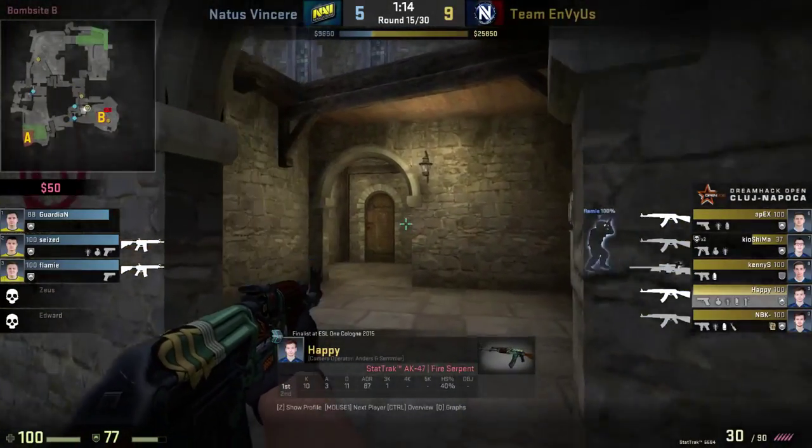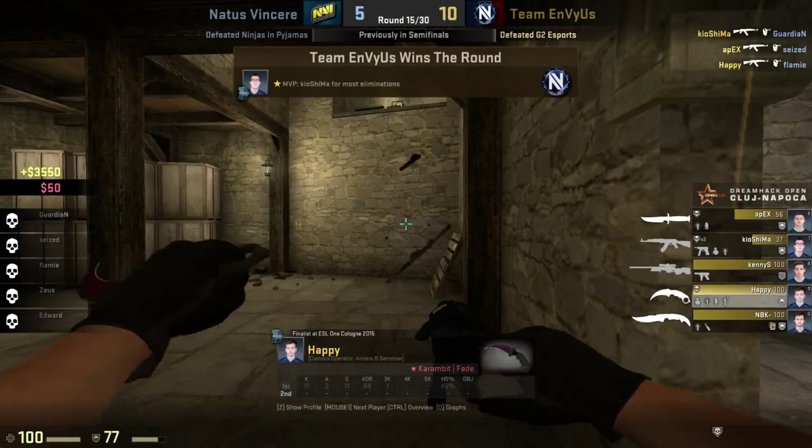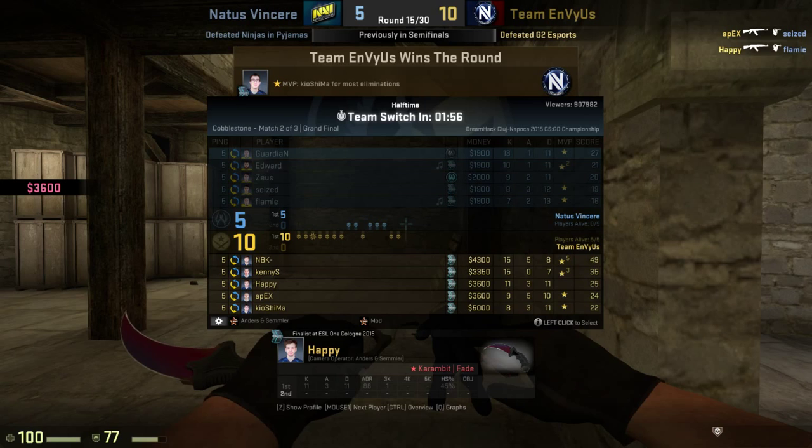Envy, they've got everything they need. 3 more smokes, a Molotov. They've got so much utility here. It's going to be 10-5 favoring Envy, which is a good scoreline, but it's by no means a knockout blow here. It's a fantastic scoreline.